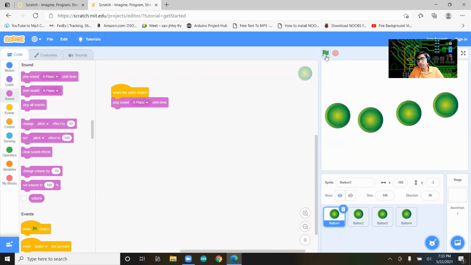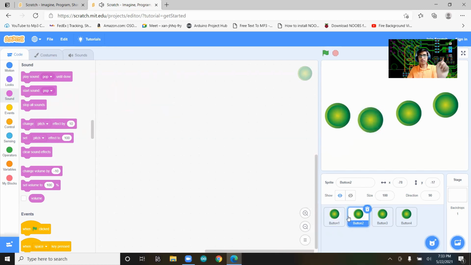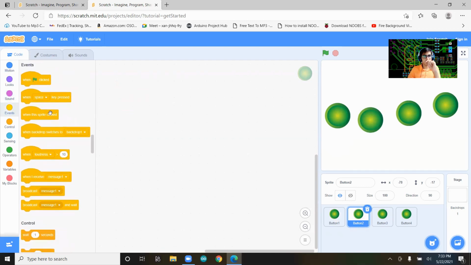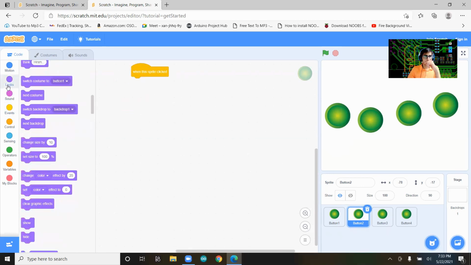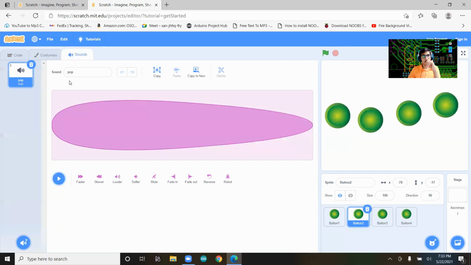Do you hear it? Hopefully. I'm sharing audio, so you know that works. So we did A there, right? Then we go back to events, when this sprite is clicked, and then we go to sound.